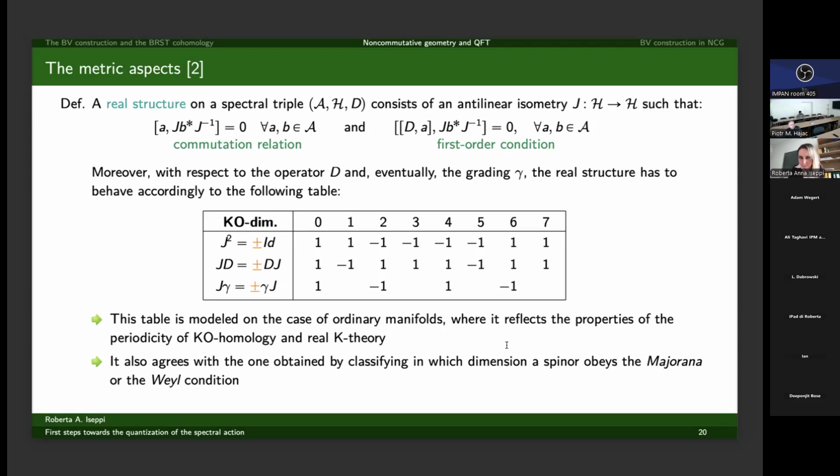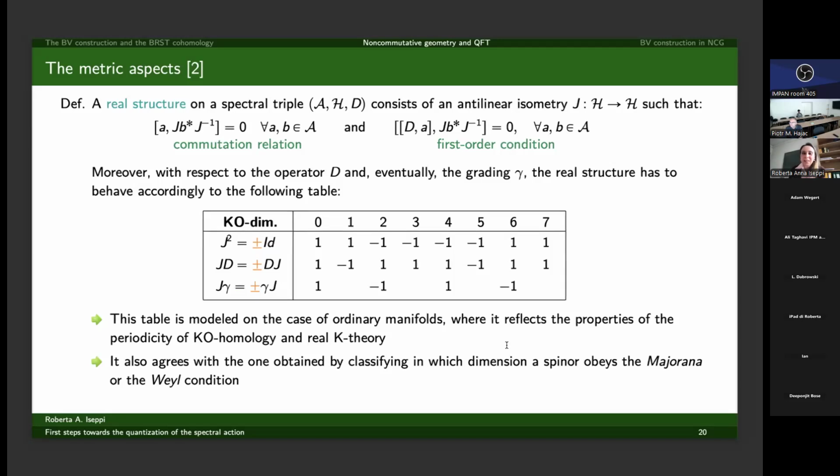But how about the index pairing? I don't understand, because you put it in one bag. Do you have an index pairing between KO homology and real K-theory? I mean, you mean in general or in this context? No, in general. Or if not in general, what are the conditions? Okay, I think that I know this KO homology is a standard thing. I just forgot what it was, and just saying Clifford doesn't explain much to me. Yeah, so I don't think I can really answer in the general case. Of course, once you make the jump to spectral triples, this object became an abstract object for you. So this was more for recalling that if you have been seeing the same table in different contexts, this is where it comes from.